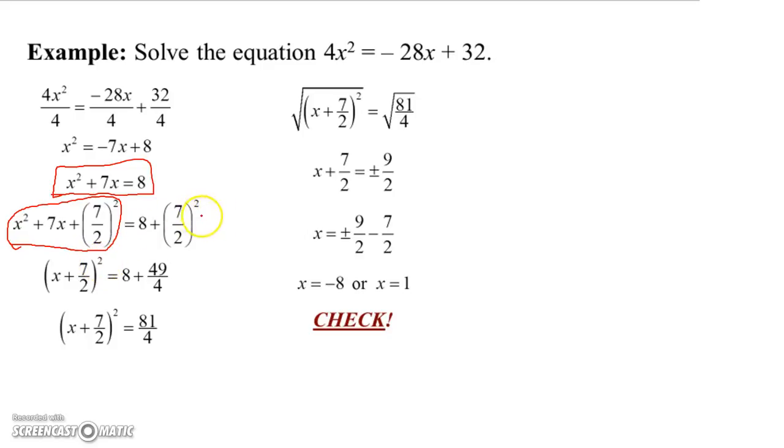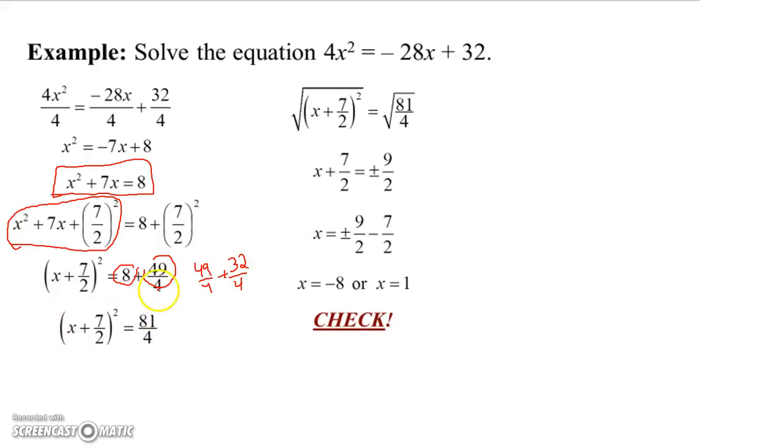And now you can do the simple math over here. Because it's a fraction, it's a little annoying, but 7 over 2 squared is 49 over 4. We want to add 8 to it, so we've got to do some actual basic fraction math. So 49 fourths plus 8. We want to turn that into something over 4, which is 8 is the same thing as 32 over 4. And you end up with 81 over 4.